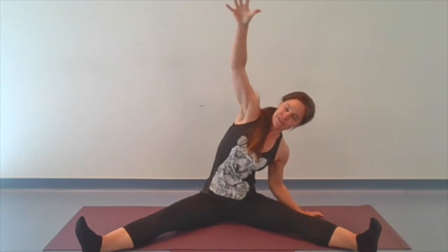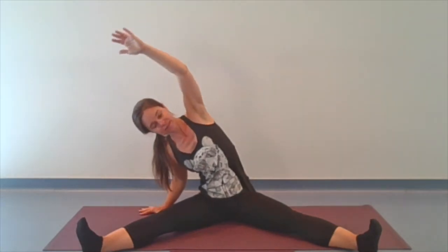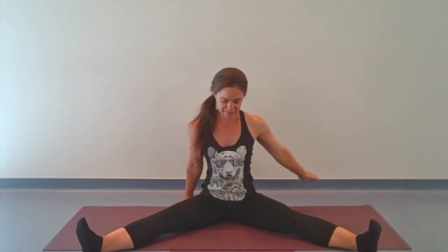We're finding our own rhythm here. And maybe once more in either direction. Great. And then we'll meet back at center. We're going to take a little break from this movement and then come back to it because that's a big wide leg position. So let's lean into the hands and bring the feet closer to the edges of the mat. And we'll rock the knees from side to side.